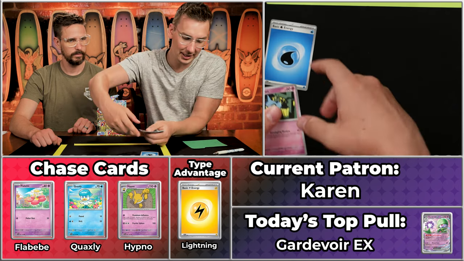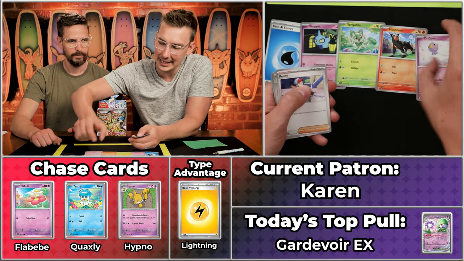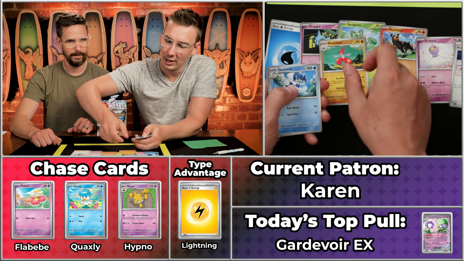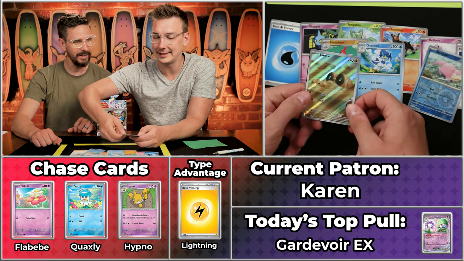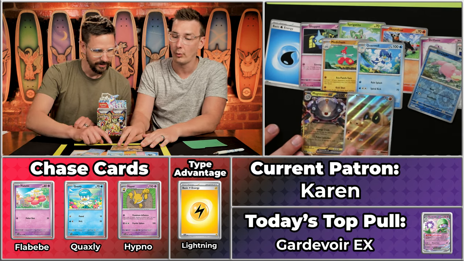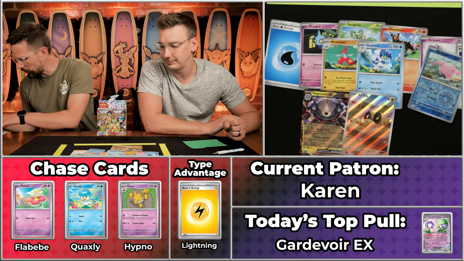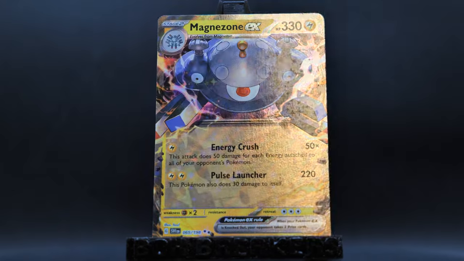We got Teardrop Energy here for Karen. Can we get 21 points out of this pack? That's a lot to ask for, and so far we're not looking so good. We got Quaxwell. We got Slowpoke. That's another Sand Dial. That's something. Oh. And it is a double pull, and the Magnezone will get an extra point for being Lightning. I don't think it'll pull a whole lot. It's a little bit more competitive, but not great.